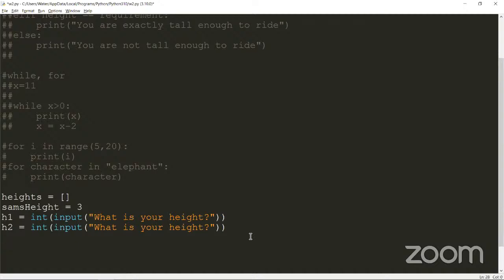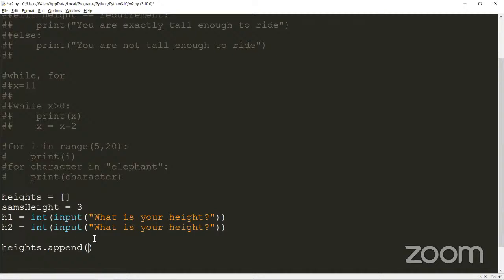In order to add to a list that you already created, you use the function dot append, and specifically it's list dot append. In this case, the name of our list is heights. So heights dot append, whatever you put inside of the brackets will be added to the list heights.